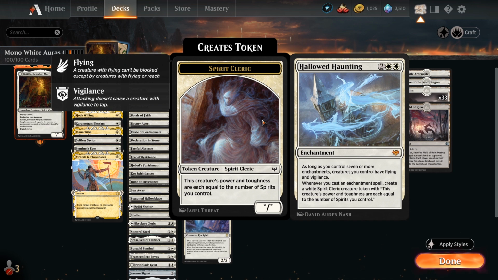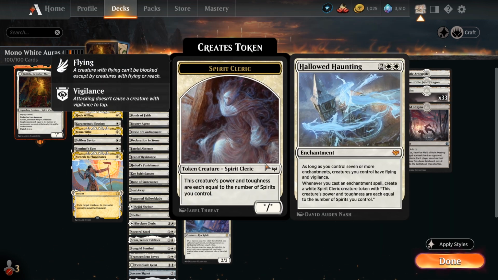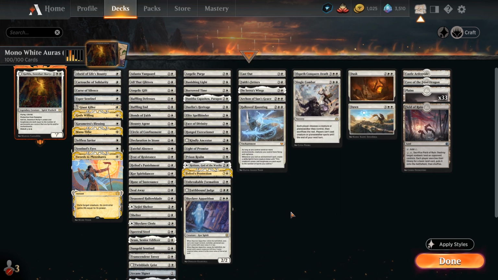Hallowed Haunting from Vow, a 4-mana enchantment. As long as you control 7 or more enchantments, creatures you control have flying and vigilance. The important part, though, is whenever you cast an enchantment spell, you create a white Spirit Cleric creature token with power and toughness equal to the number of spirits you control. So that kind of turbocharges Katilda, because not only are you playing an enchantment that pumps up Katilda, but when you do that, you get a cast trigger that makes you a spirit token, which also pumps Katilda. And the Spirit Clerics get pumped off of Katilda as well, plus the Hallowed Haunting, so it's all very nice there.